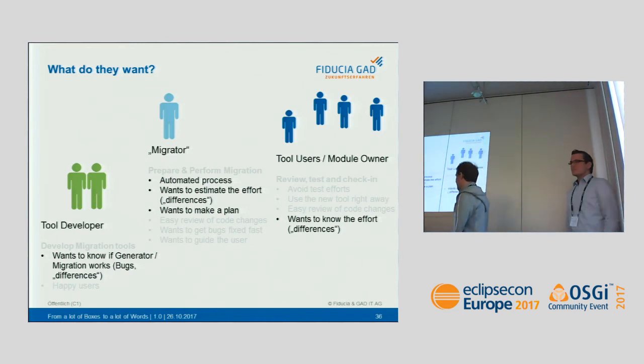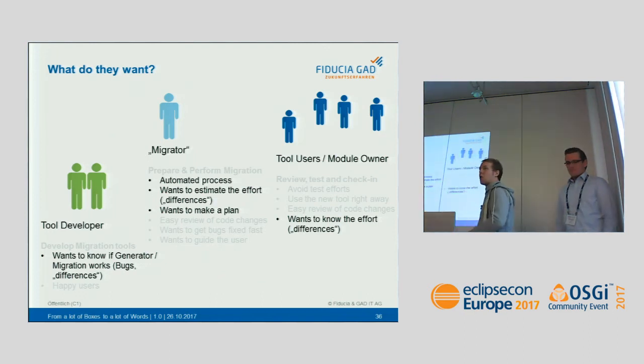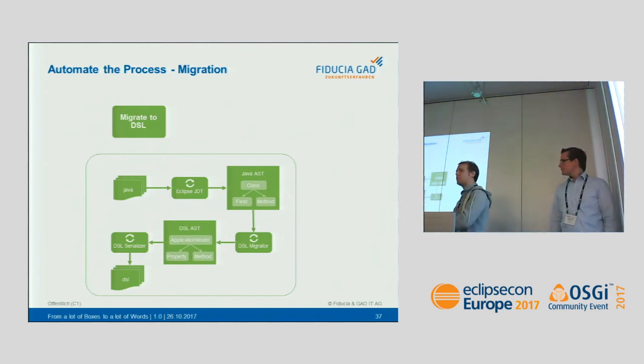Look at: I want to know if the generator works for all modules. I want to estimate the effort for all modules or for certain modules. And he wants to know the effort to tell it to his project manager. So I think we don't need only a magic lamp, but also a glass bowl where we can look into the future. We don't have anything like this, so we needed to augment or enhance the migration process.